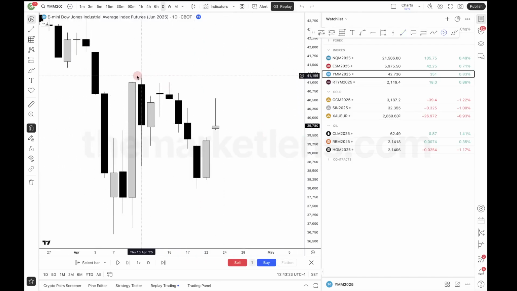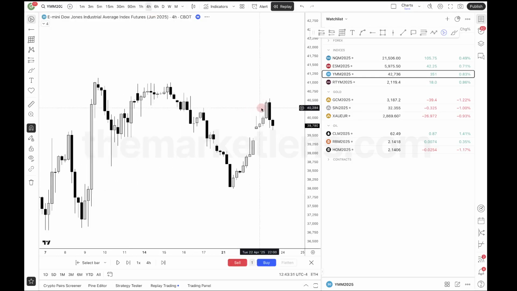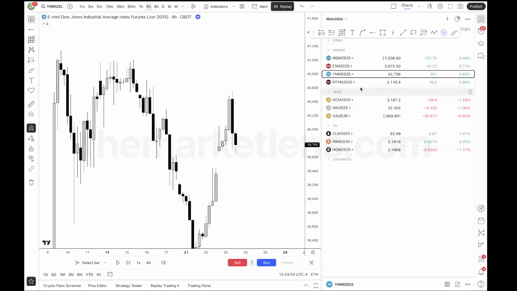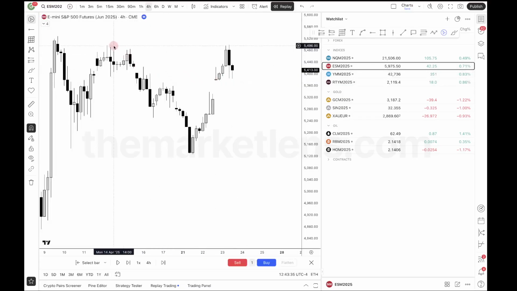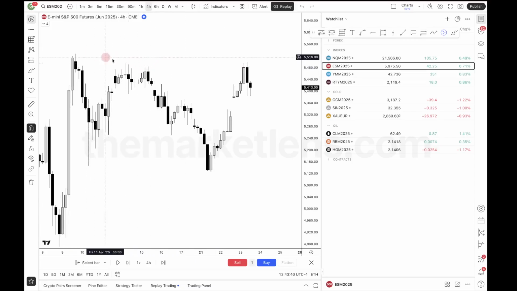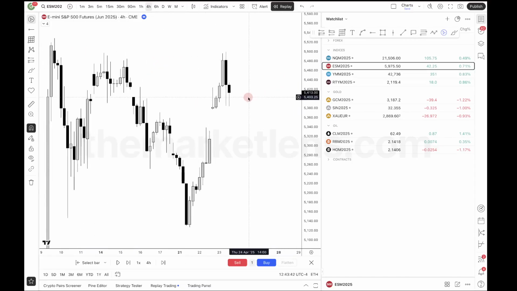When you're fading this type of draw, like low resistance, you have to require a two-stage SMT. You have to require it. That's what I did here. If you look here on ES, we took out the previous week's high, so that's your first stage SMT, but it's a failure swing. It's very low probability. So what am I requiring? I'm requiring more. I'm always going to require more confirmation, if that makes sense.